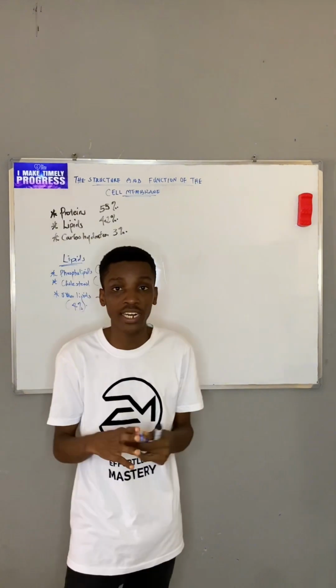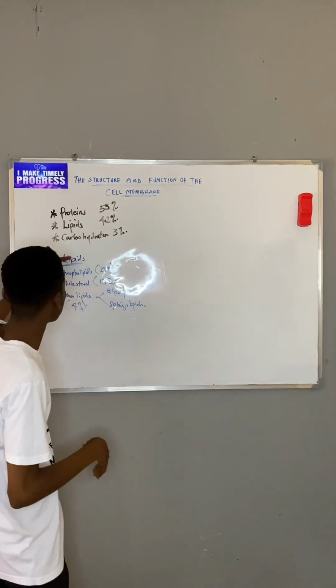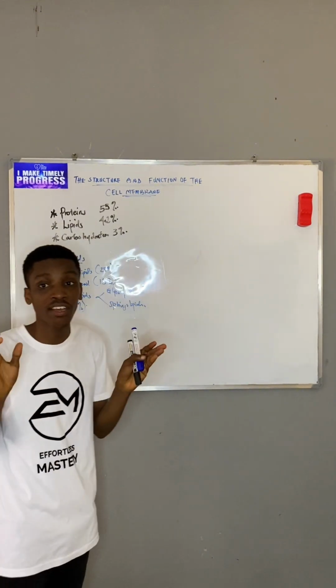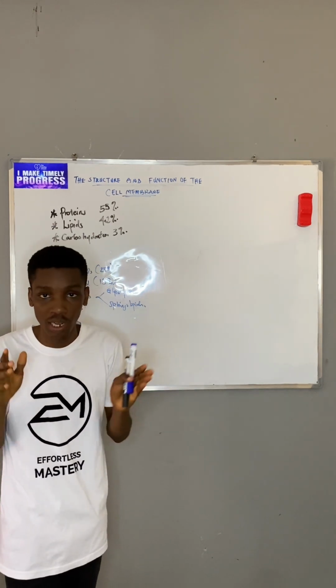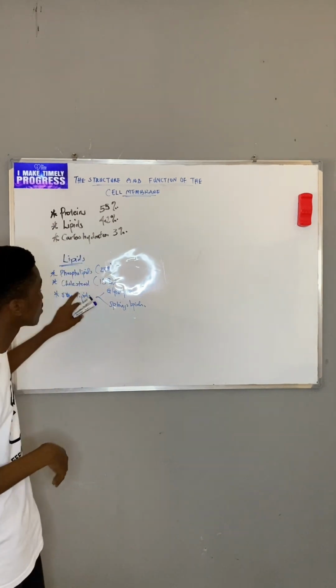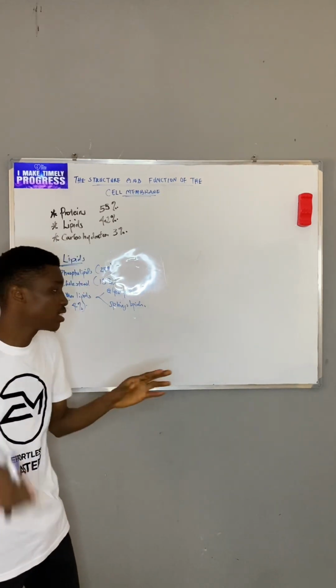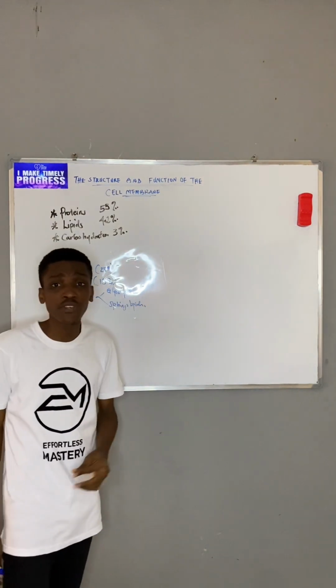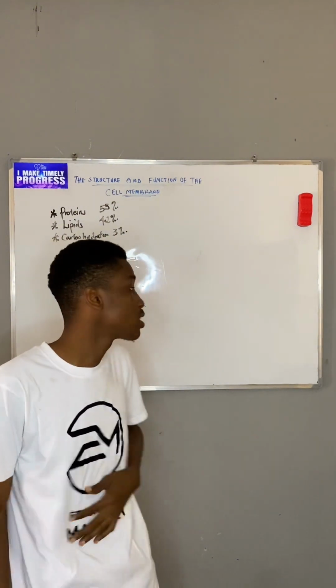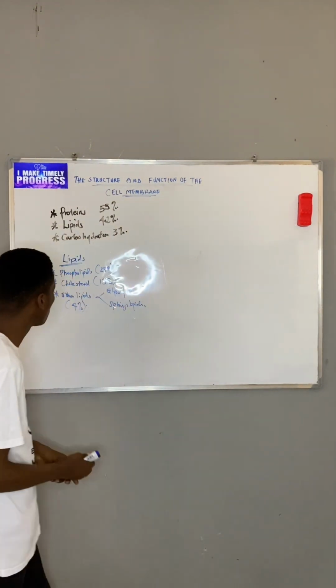So what are we looking at right now? The primary lipids we have in the cell membrane: phospholipids, 25%, which is the most abundant. I also have my cholesterol, just 13%. Other lipids constitute about 4%. We have glycolipids, then sphingolipids, mainly found in the CNS. Okay, so let's go deeper.